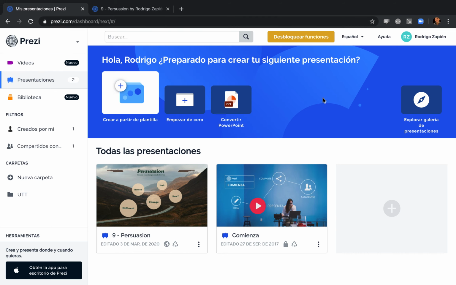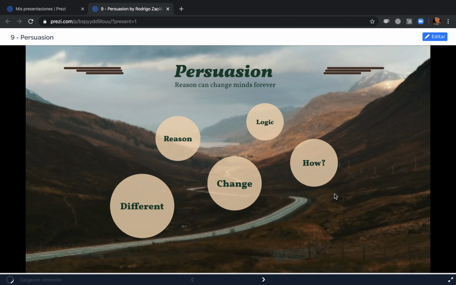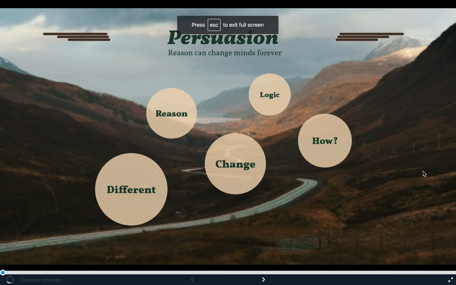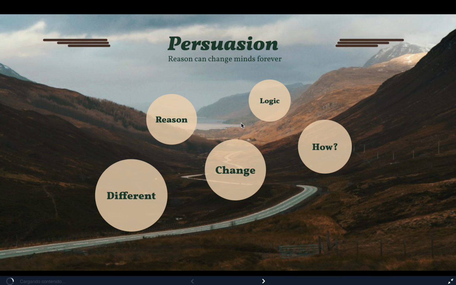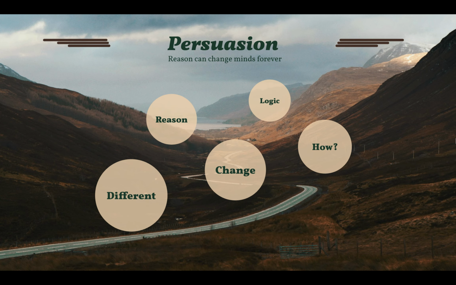Prezi.com. You have to, of course, create an account, just like me in this case, and you can create these beautiful presentations that navigate in a different way. The difference is that with this kind of presentation, you navigate toward just one single image, which is this. This is a two-dimensional image. You do not transition between slides. You only navigate towards just one of them. But it's quite beautiful.